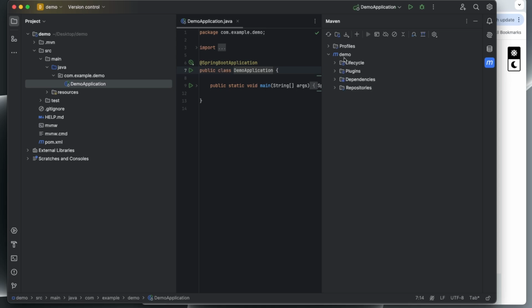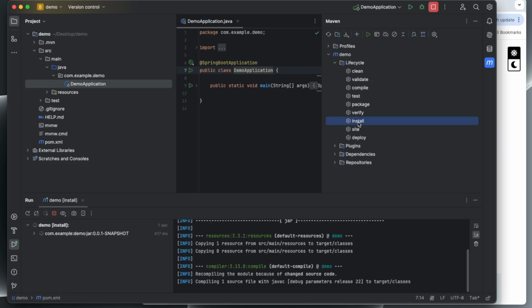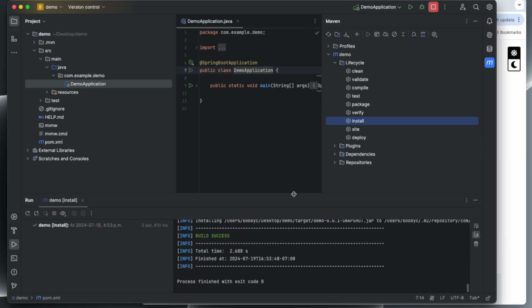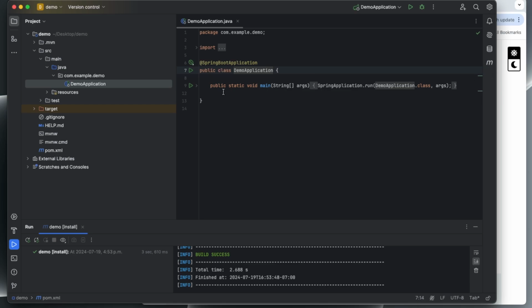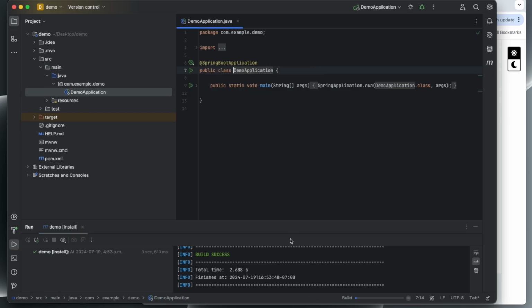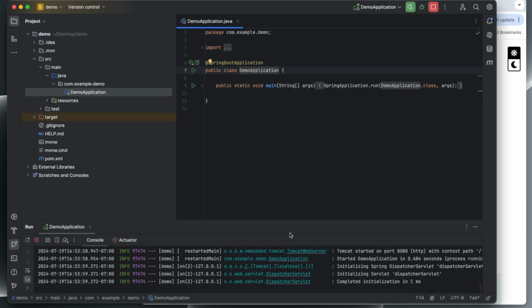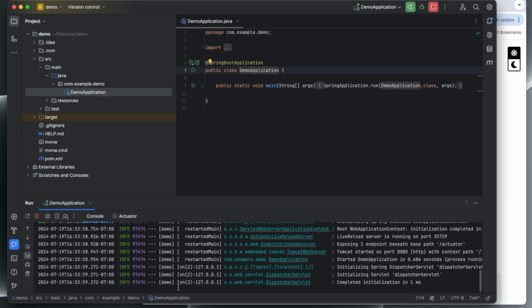This one, in our case, is called demo, and we're going to go into lifecycle, and we're going to install. Now, in my case, it's already installed, so I can simply just run it. So I'm just going to close this up, and I'm going to run this application. And if everything goes properly, you'll see that it's actually kind of in a waiting phase. I'll actually run this one more time using a different method, but then once we get this up and running, then we can pretty much be happy that this is actually listening.